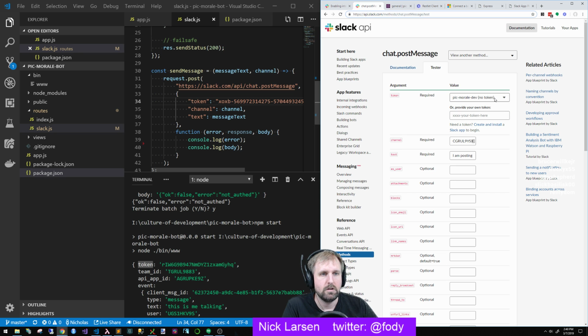Why does it say no token? Okay, I have an app. OAuth bot user OAuth access token. I mean, that's what it says, token. I think this is the token then, right here.